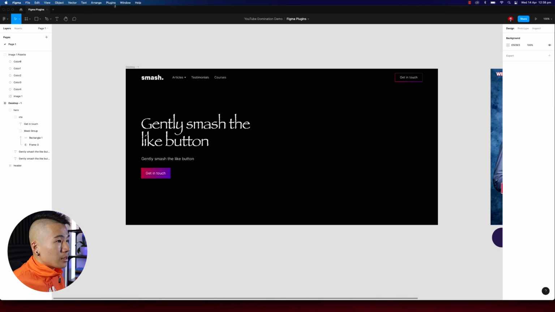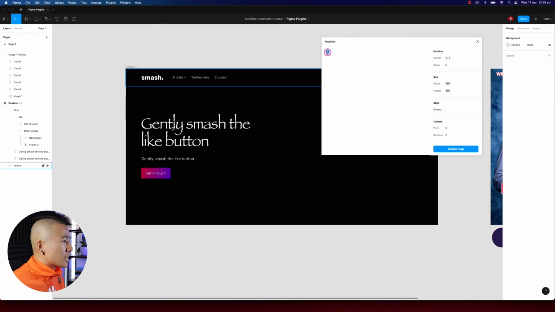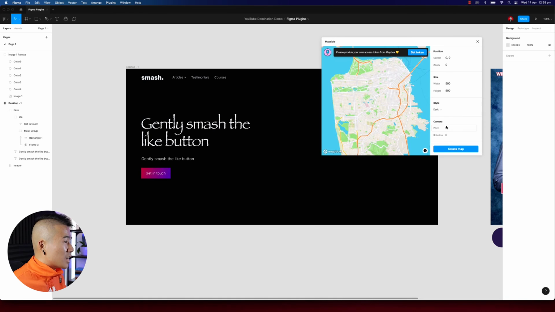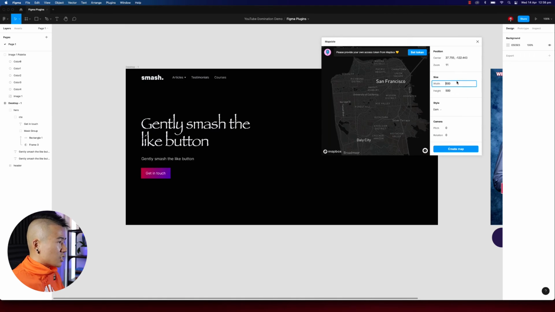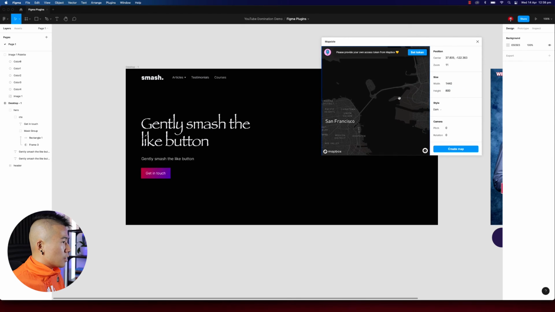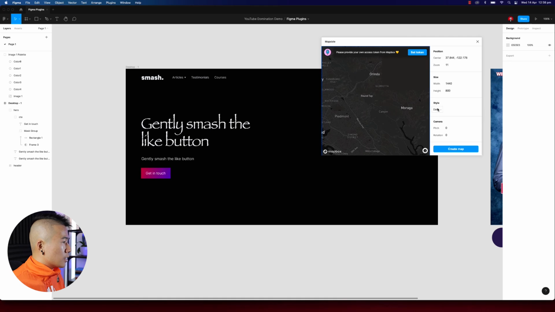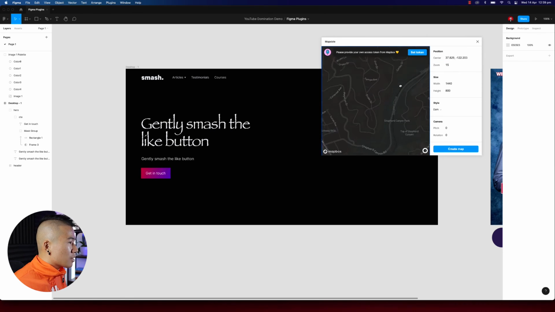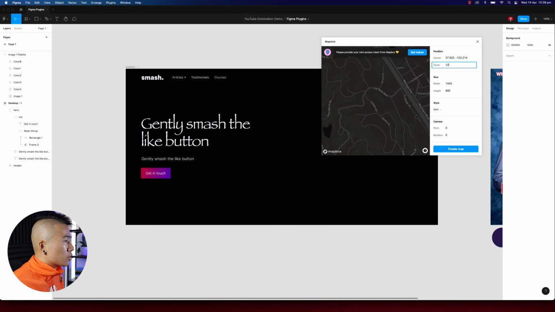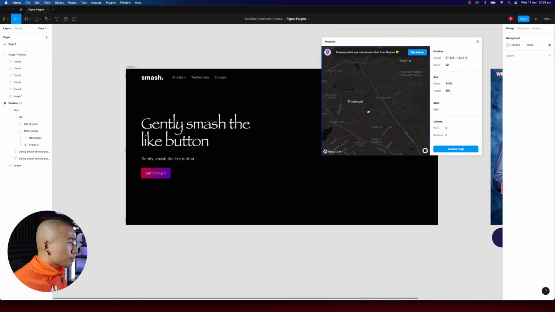One little trick that I do like is that because it gives you these customizations, I sometimes go dark mode on a dark design. Let's just make it 1440 by 800. And let's zoom out a little bit. Let's get a better looking view. And let's go a little bit closer. Let's go 15, so you actually get some of the street level stuff. Oh, what's over here? Internet's a bit slow, guys. Apologies. Actually, let's go out a little bit, might be a bit too close. Here we have it. Cool.